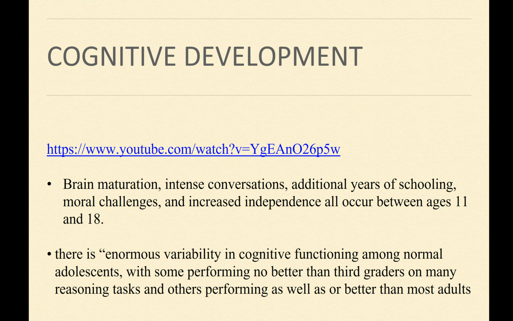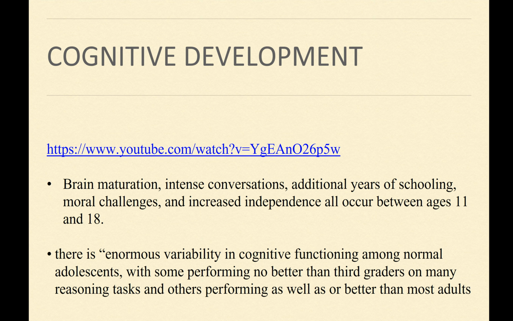Some teens develop very quickly cognitively. Some teens develop at a more typical rate, and some teens lag behind. It takes them a little while to catch up. They typically do catch up, but there's tremendous variability cognitively, intellectually in the teenage years, and that's perfectly normal. Okay, there's really nothing to worry about necessarily when it comes to that. Unless the person's falling dramatically behind, there's not that much to worry about. Different teenagers develop cognitively at different rates.